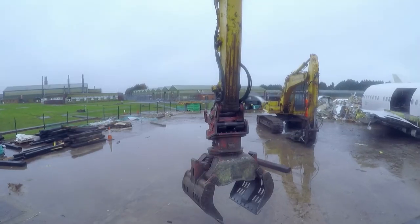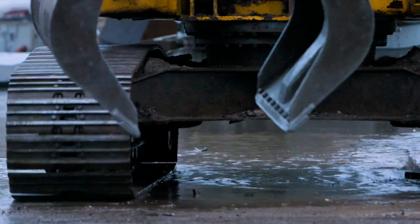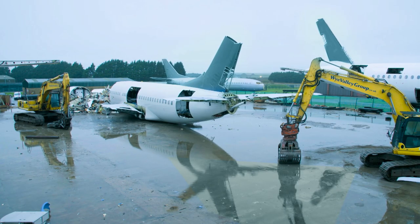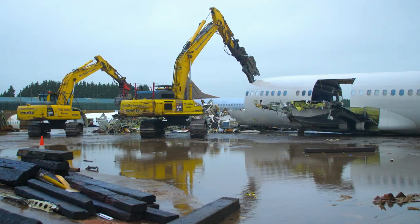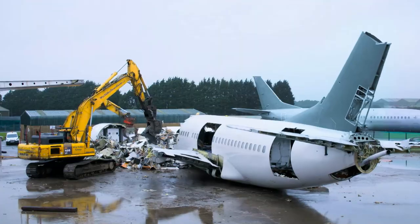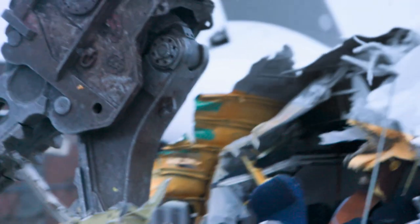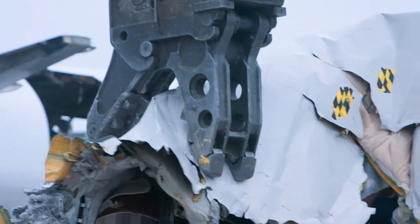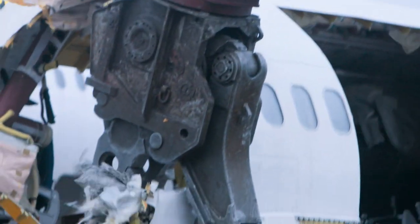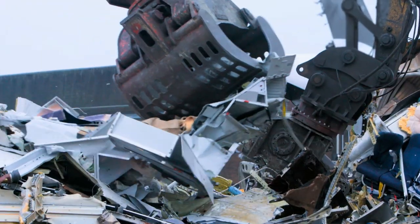The Boeing 737 has now had all of its valuable components stripped out and sold on. And all that's left is a sorry-looking scrap job. So I've got about 20 foot to go on it and it'll be finished. It seems this scrapping has drawn a crowd of onlookers. It looks like a dragon eating their breakfast. I never seen before, like, the aircraft is crashing like that. Like a dinosaur, isn't it? And these are boys who are used to doing the more careful disassembling part of the job, not the wrecking.